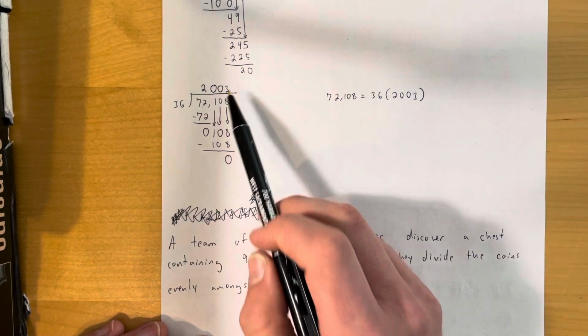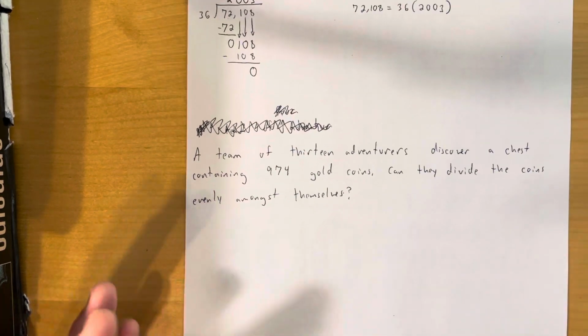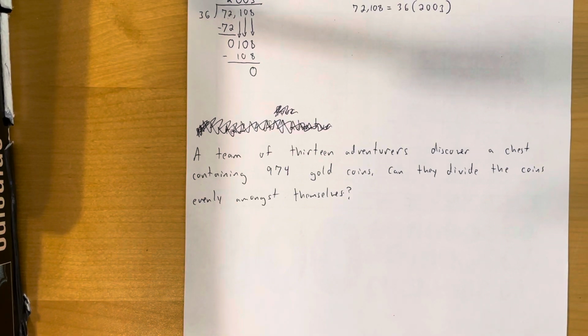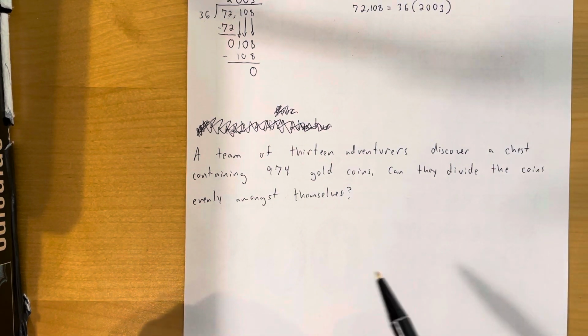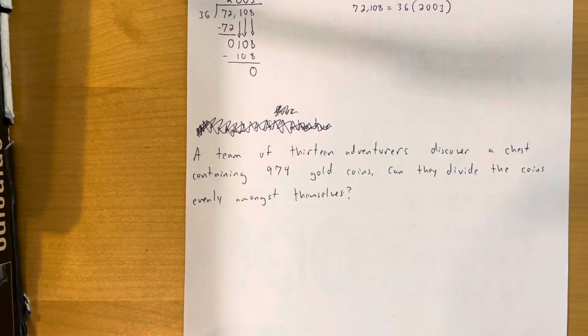And if there is a remainder, that means that after splitting up all those gold coins, there's going to be less than 13 that are left over, which if we're going to divide those amongst the 13 adventurers, we're not able to do that fairly because not everybody would get one more. So in order to answer this question, I'm basically just going to do the division, and if I end up with a remainder other than 0, then the answer to this question is going to be no. If my remainder does come out to 0, then that means 13 divides 974 evenly, and then that would mean I can divide these fairly amongst these 13 adventurers.